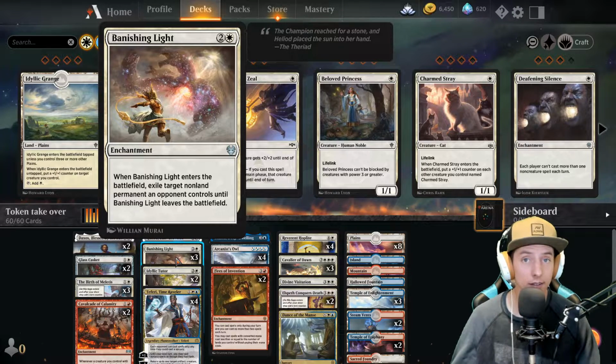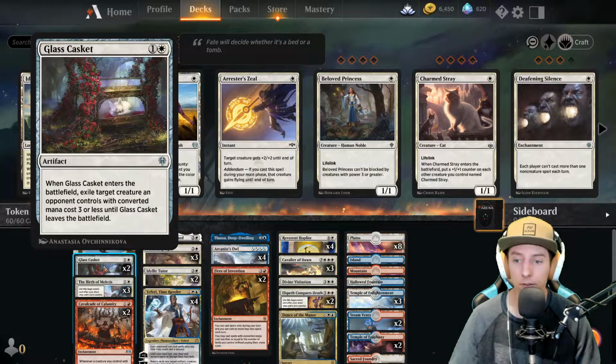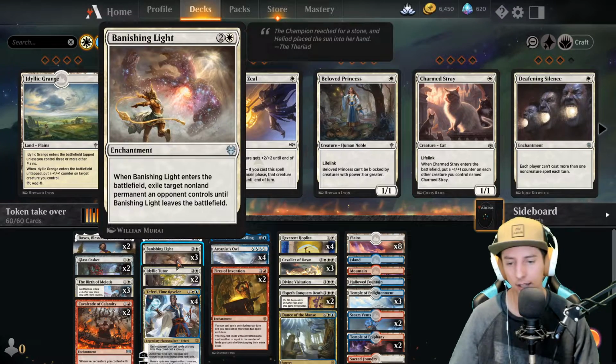Obviously, you can hit more targets with this than you can with Glass Casket. Glass Casket is limited to creatures with mana cost 3 or less. So it just gives you a little bit more targets to hit and slows the game down a little bit.